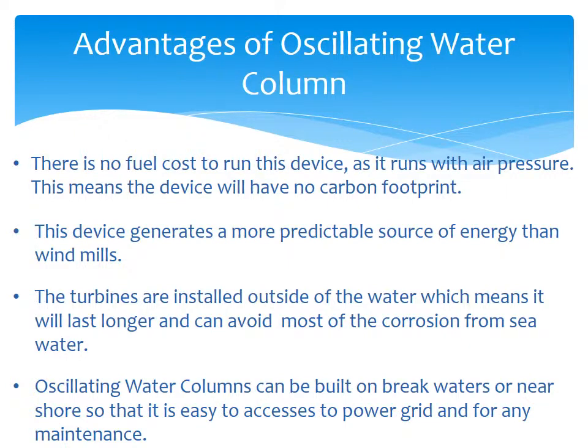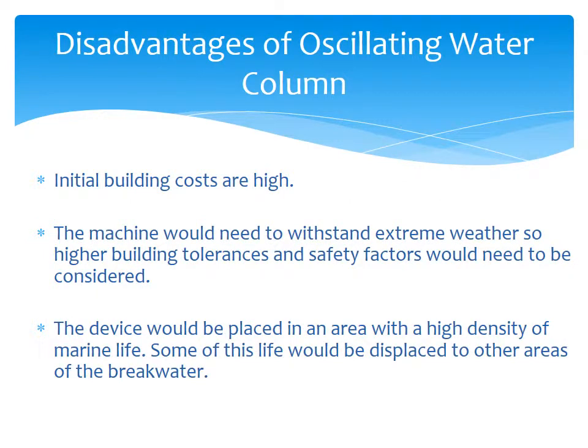The disadvantages of this project are: initial building costs are high, the machine would need to withstand extreme weather, so higher building tolerances and safety factors would need to be considered, and the device would be placed in an area with a high density of marine life. Some of this life would be displaced to other areas of the breakwater.